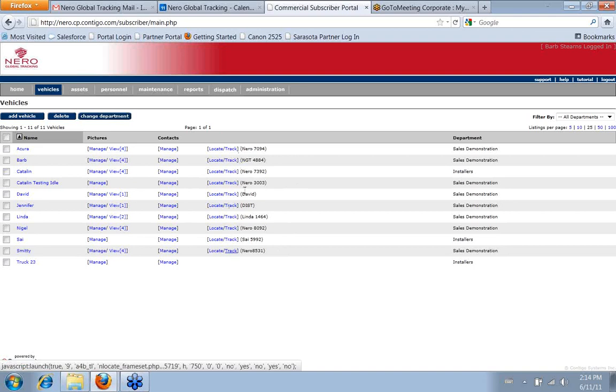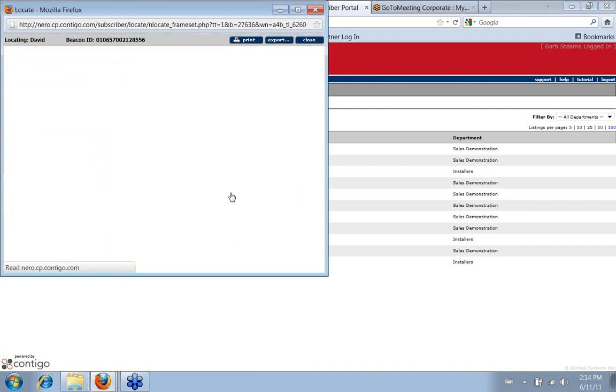Okay, then the other thing in here that we'll look at is locating and tracking a vehicle. Anything that has a beacon attached, we can locate or track, and what I refer to as the live tracking. On the map view, we've discussed it, updates every minute. You set up your 1 minute intervals or 3 or 5, whatever programming you have. But in here, if we track a vehicle, it's actually going to track every 15 seconds.